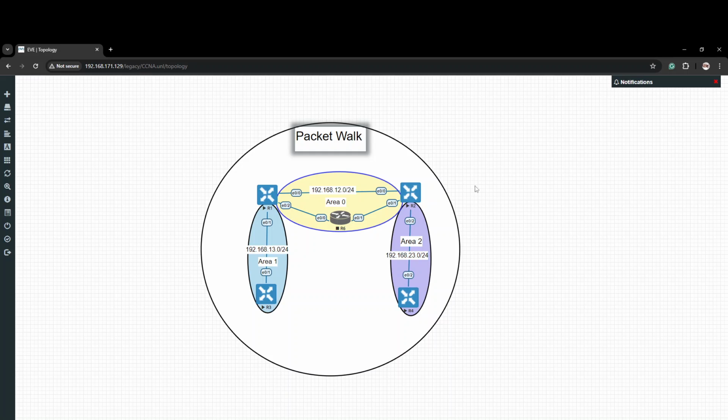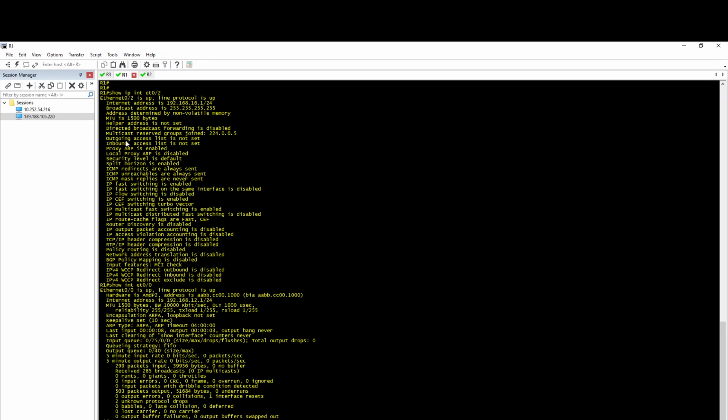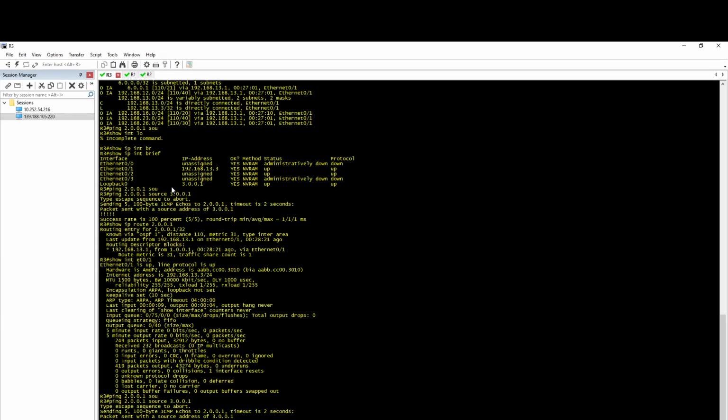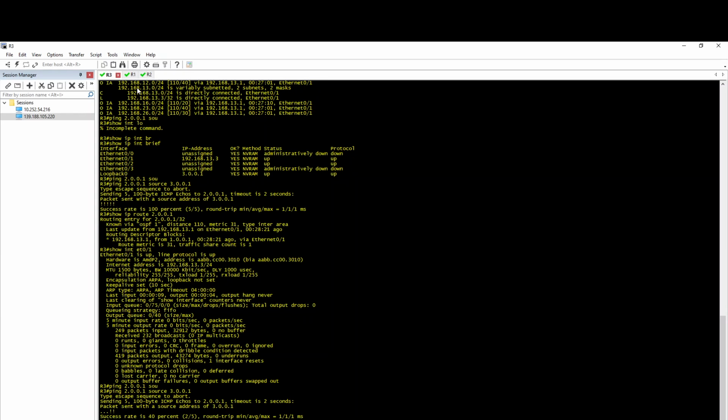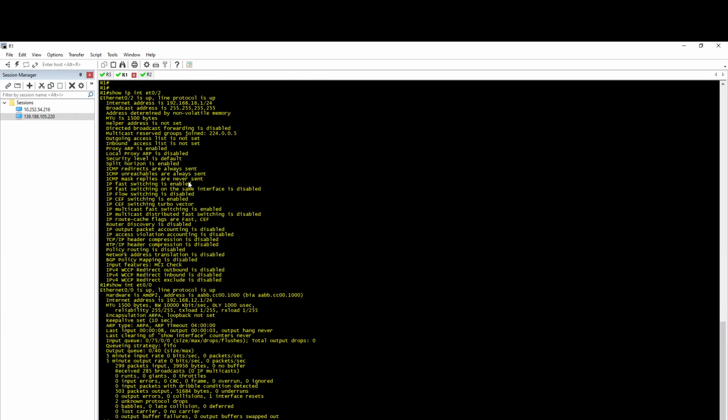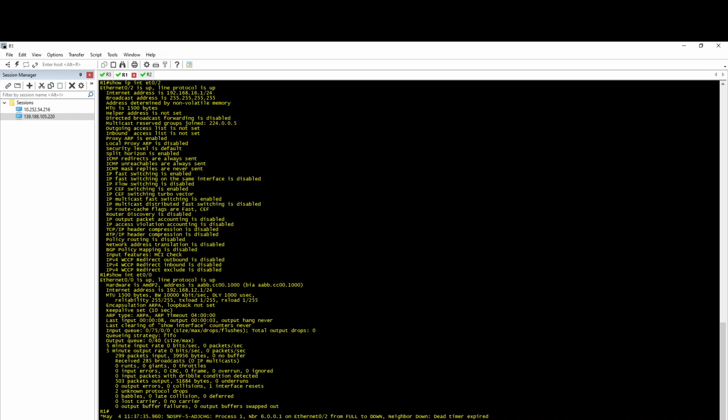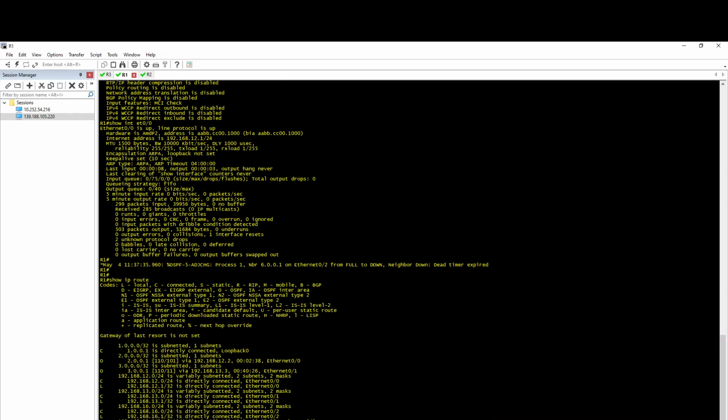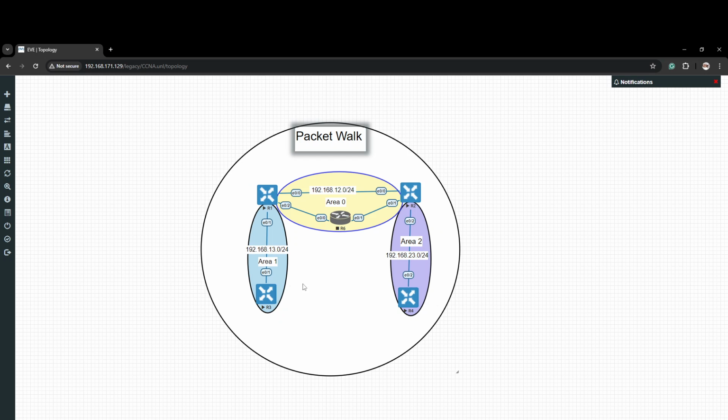So this is how the packet walk happens in the network. Next, we will quickly tell you how a router forwards a packet when it receives it. Consider we did a ping test. The packet is received from this router to this router. Then the normal process happens.